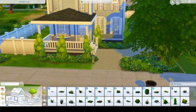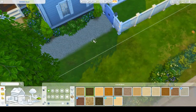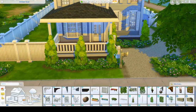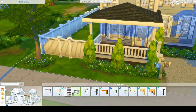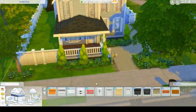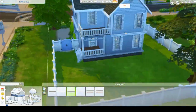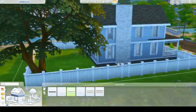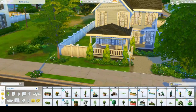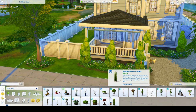But this one, I am really happy with how it turned out, and I just put a little bit of dirt on the edge of the pathway there just to make it look a little more realistic, added some more detail as well. And yeah, at this point I have not realized that those shingles came with cats and dogs, and it was very hard for me to get rid of them because I love the way that looked, those top shingles on the roof, but they have to go, unfortunately.